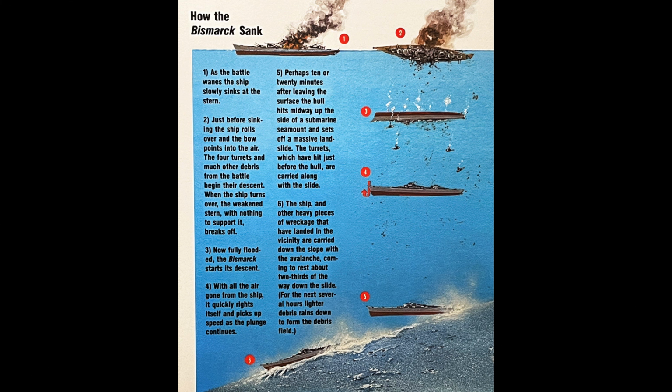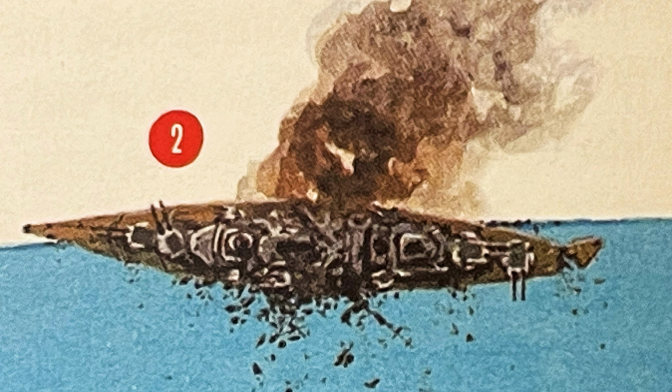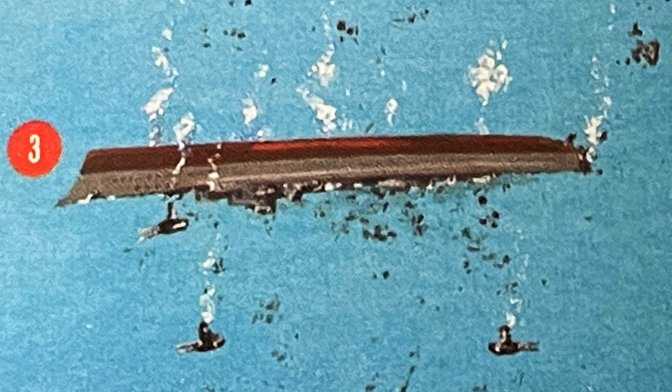I want to show you how the Bismarck sank. As the battle wanes, the ship slowly sinks to the stern. Just before the sinking, the ship rolls over, and the bow points into the air. The four turrets and much other debris from the battle begin their descent, and the ship turns over; the weakened stern, with nothing supporting it, breaks off. Now fully flooded, the Bismarck starts its descent. With the air gone from the ship, it quickly rights itself and picks up speed as the plunge continues.